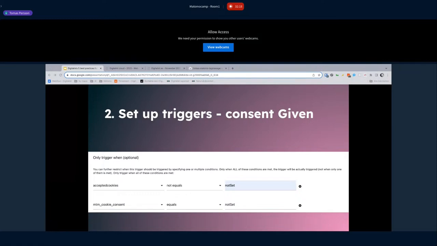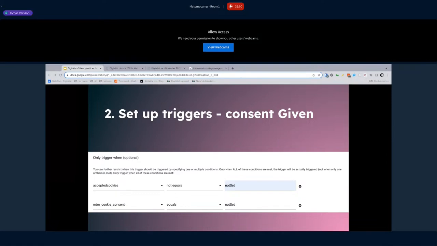I'm looking at this accepted cookies variable and making sure that it's not equal to not set, so it has a value. Then I know we have a consent. In some cases, we might check that it contains analytics equals true, but this is really unique to your solution, of course.